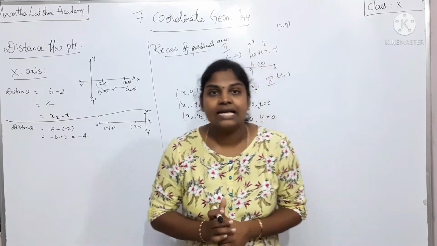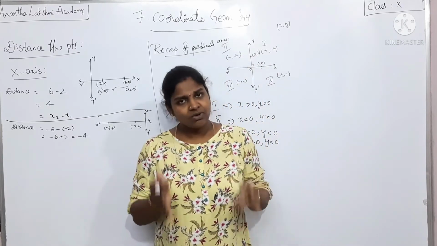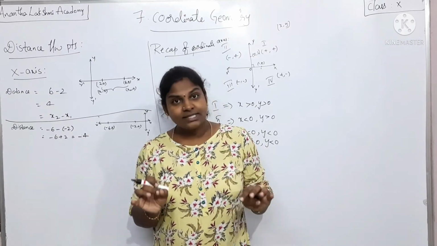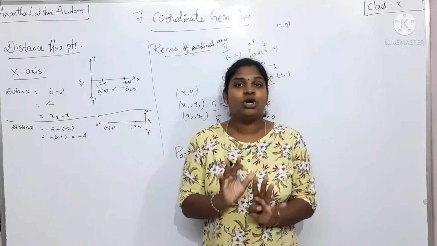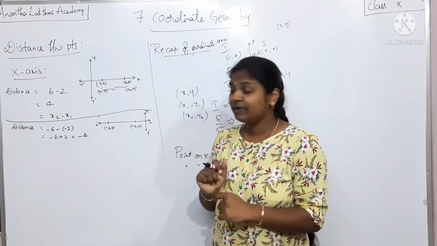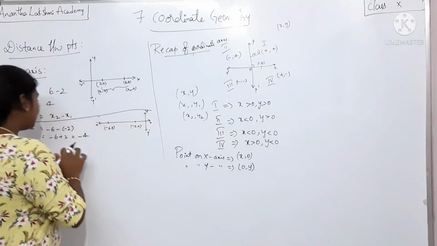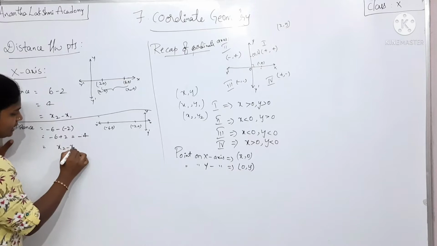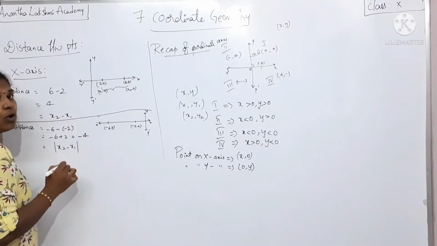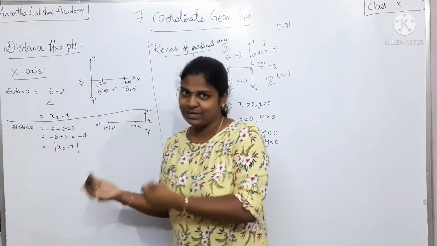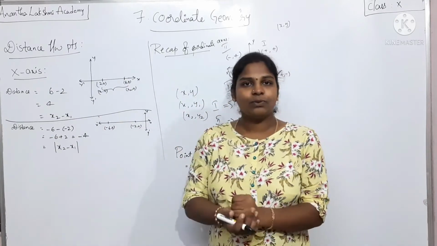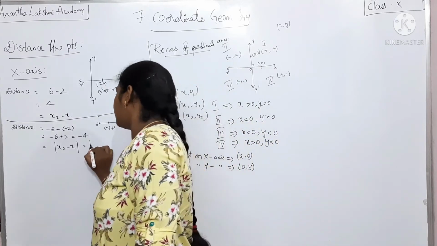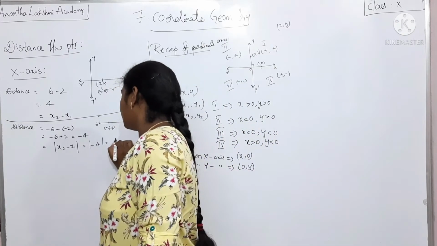But if I ask you, can you calculate distances in negative terms? No. Distance, the gap, should always be positive. So how do we do that? For whatever formula you have applied, x2 minus x1, I am going to put a modulus, simply known as mod. What happens when I put mod in this? Mod of minus 4 is going to be 4.